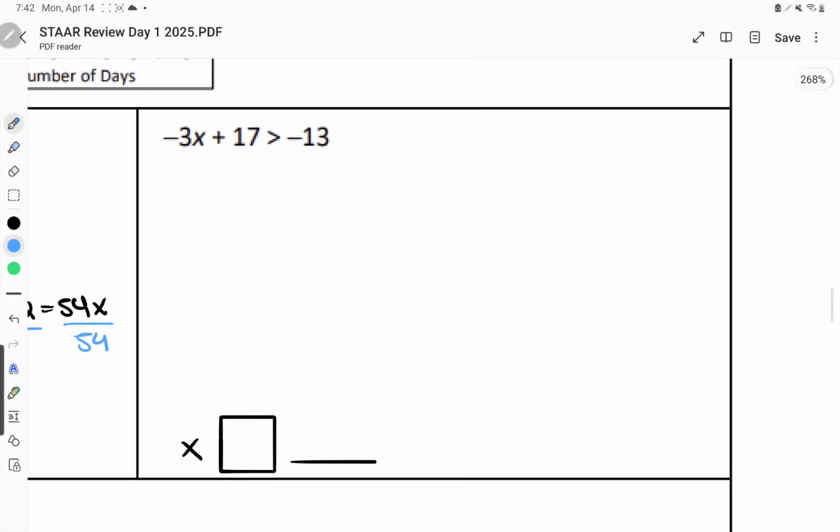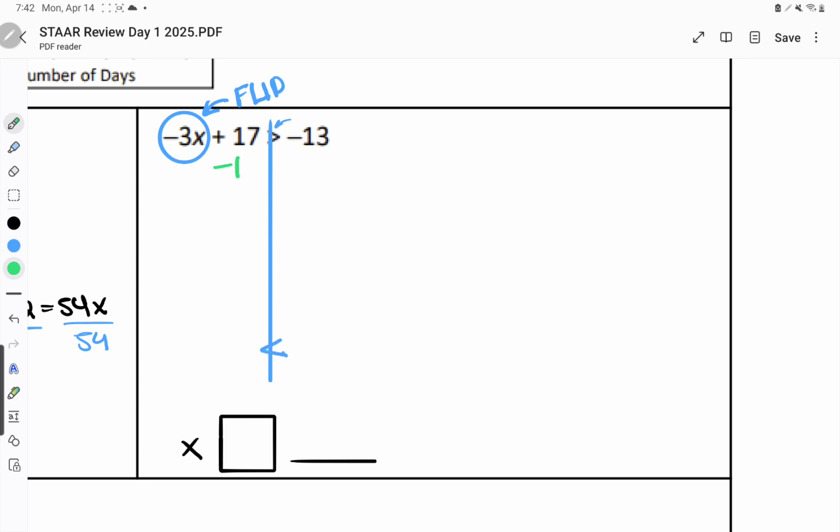On this next one, I have an equation. So first step, line through my equal sign. Second step, shield my negative 3x. Now I just shielded a negative, so what happens when I do that? I flip. So this flips to face this direction. I flip my inequality symbol right here.